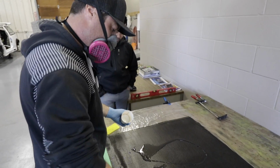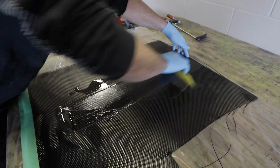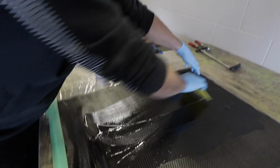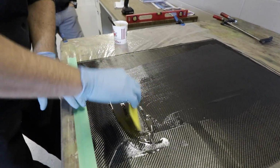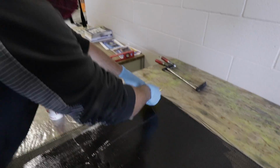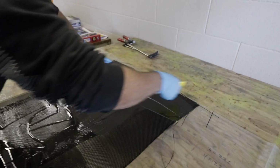All right, Kev, so obviously you're wetting up this first layer here with the epoxy. And the technique as far as wetting it up is what? Like how heavily do you want to wet it? Well, you want full saturation of all the cloth. Not too much resin because then it's extra weight and it's just not necessary. It's wasteful. But enough that you have full coverage. What you don't want are any dry spots, obviously. Yep, no dry spots. Just a nice even coating.